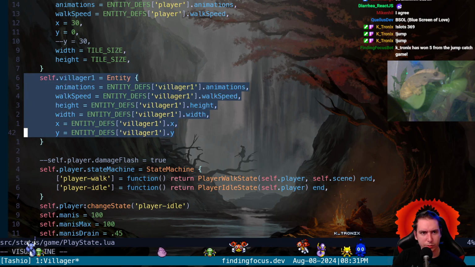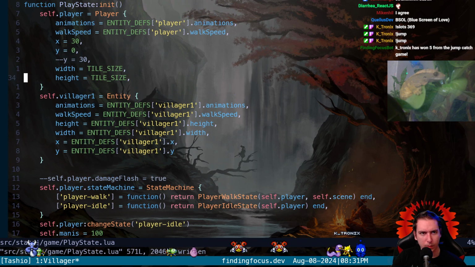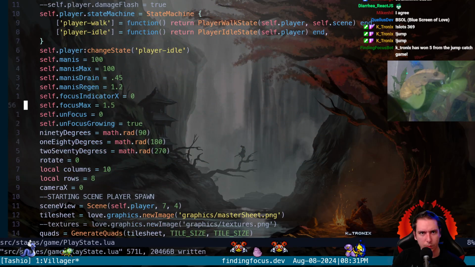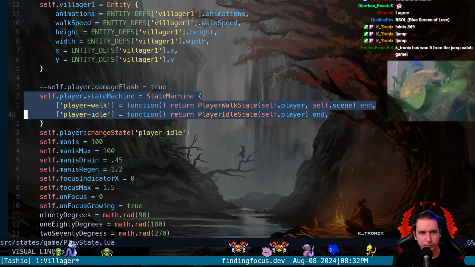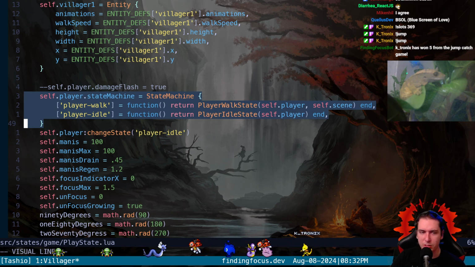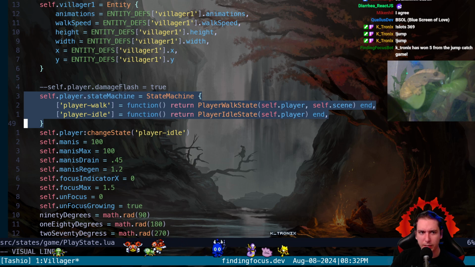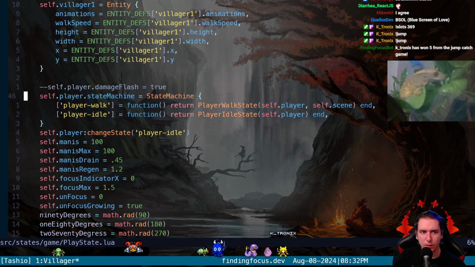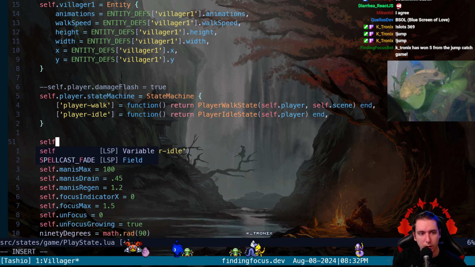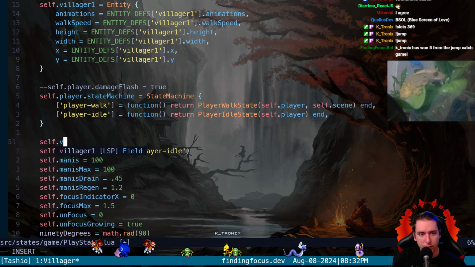So we have a villager in our play state. And then we also modify the state machine of our player. So we need to give our villager the play state for the entity walk state and entity idle state, which we can say dot villager 1.